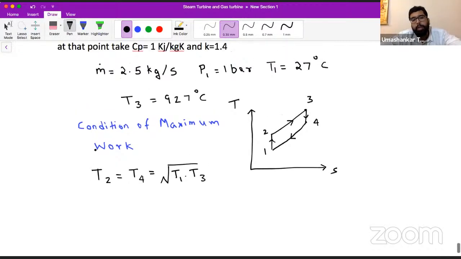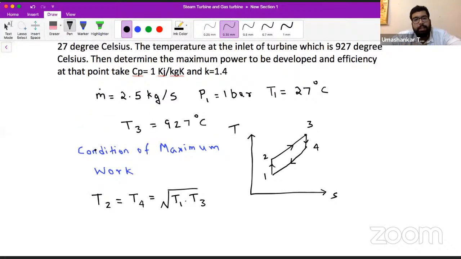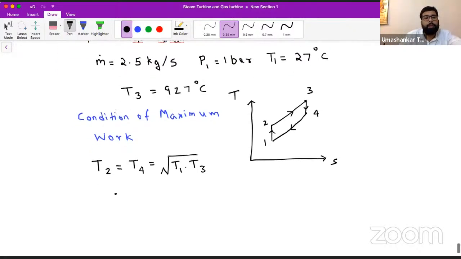All right. So if we have the value of T1 and T3, do we have? Yes, we have. Always remember to put them in Kelvin. So after you put them in Kelvin, T2 you will be getting as 600 Kelvin, and that will be T4 also. These results we have developed there, no? If I am making any mistake, live students can correct me. So T2 is equal to T4 is equal to 600 Kelvin.